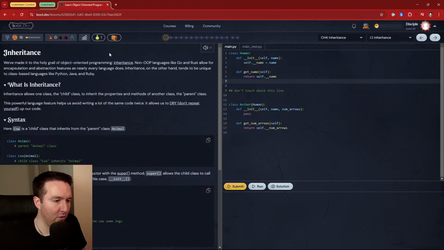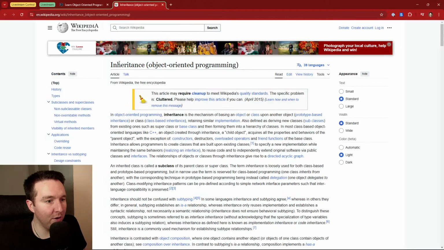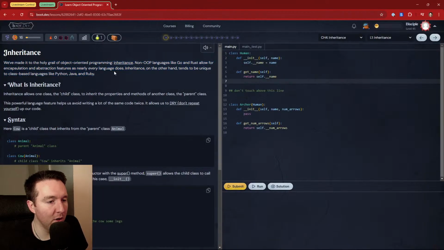What is inheritance? Inheritance allows one class, the child class, to inherit properties and methods from another class, the parent class. This powerful language feature helps us avoid writing a lot of the same code twice. It allows us to DRY, don't repeat yourself, up our code.